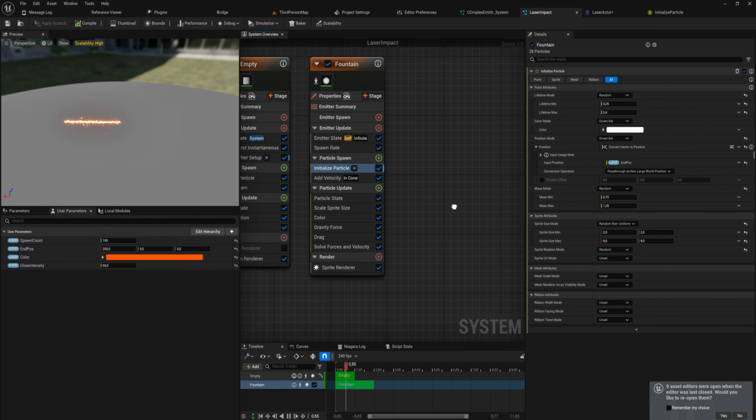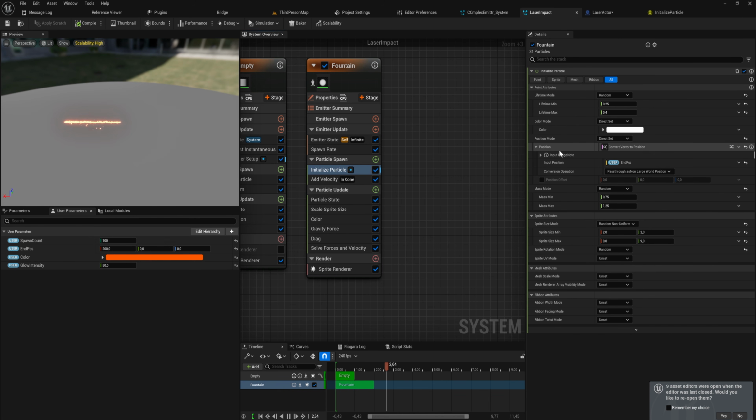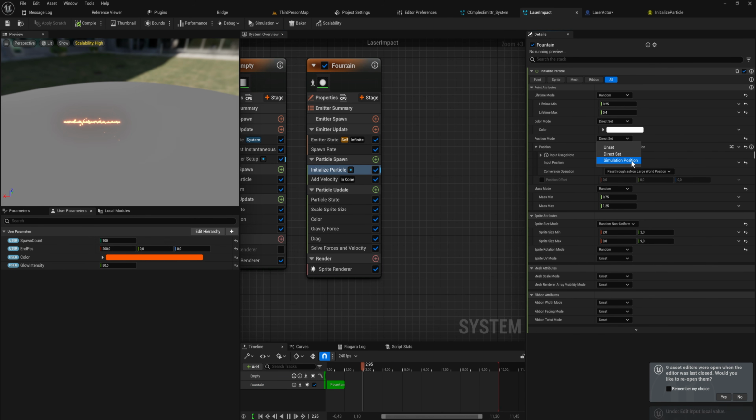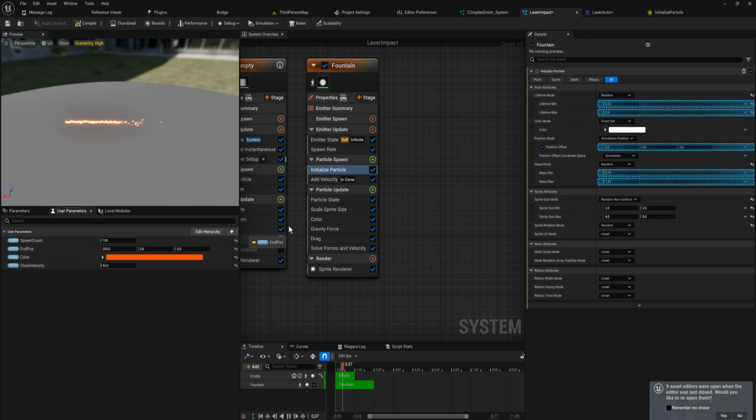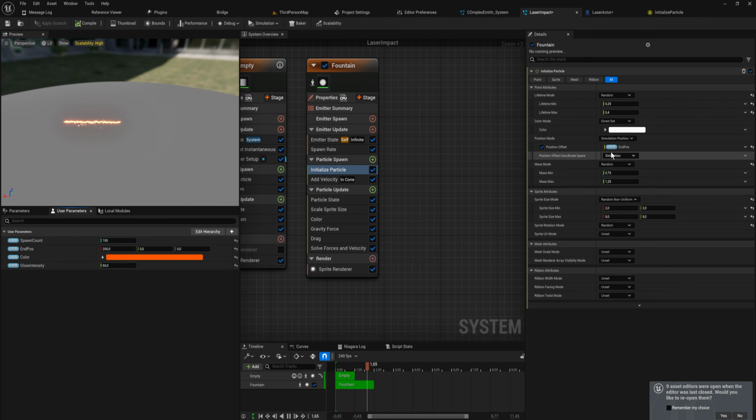I'm cutting in real quick here during editing. In the setting position directly, you actually want to set this as simulation position, not as direct set. And then we use the offset mode for the end position. If you see anything else later in the tutorial, when we go back to initialize particle, ignore that. I kind of just selected the wrong thing, so I'm recording this after the fact to fix that.